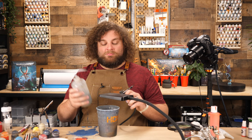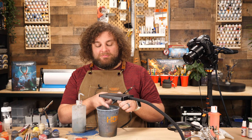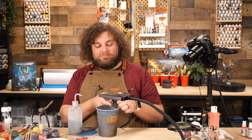And so if you're going to be painting some cool Reaper models, which are fantastic because they're cheap and you can do a bunch of them. They're also great for just, hey, I want to paint one thing different, or just practice as well. One of my first models was a little chibi Cthulhu model. But you have to super scrub them with warm water, dish soap, any degreasing soap. It's the same thing with all your resin kits and everything. And honestly, it's just a good practice to get into.